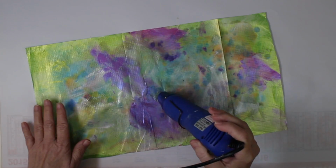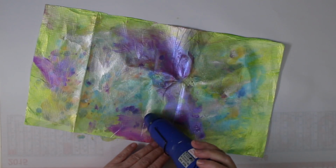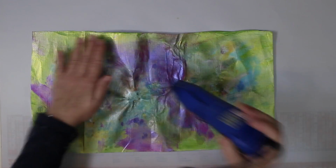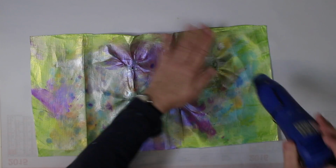The goal here is to let the Tyvek crinkle and pucker and even get some small holes. And another warning here: the surface can become hot, so be careful when you try to flatten the Tyvek.